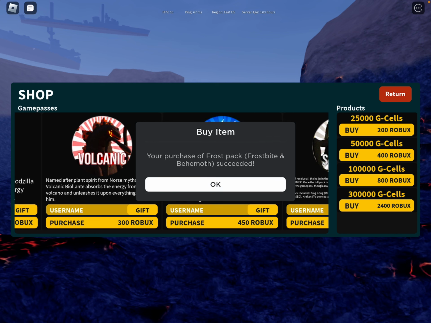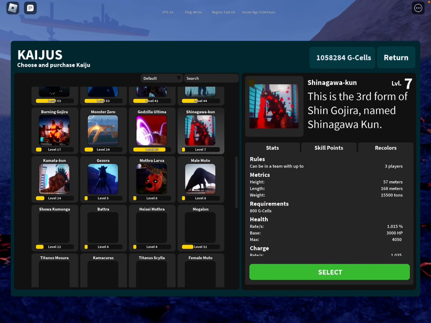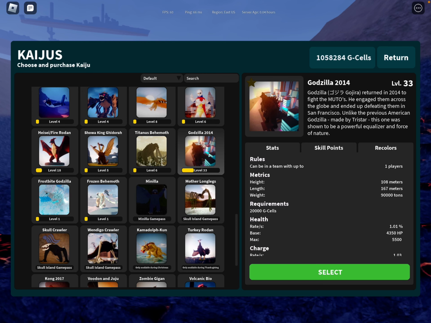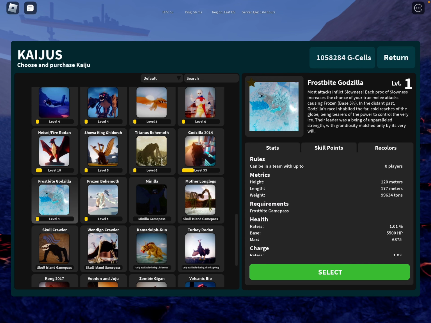Alright, buy item. Your purchase for Frostbite Pack, Frostbite Godzilla and Frozen Behemoth, succeeded! Okay, alright, let's just see the glorious Kaiju. Where are they? Oh my god, they're there. They look bananas. Okay, there's so many of them. There's two of them.